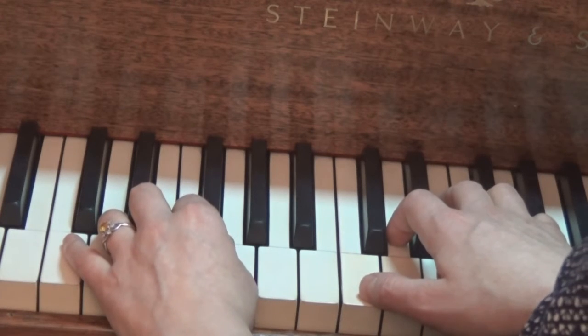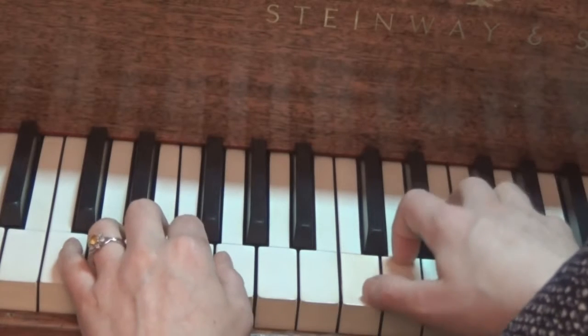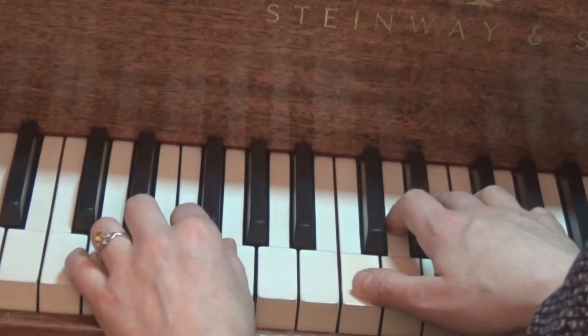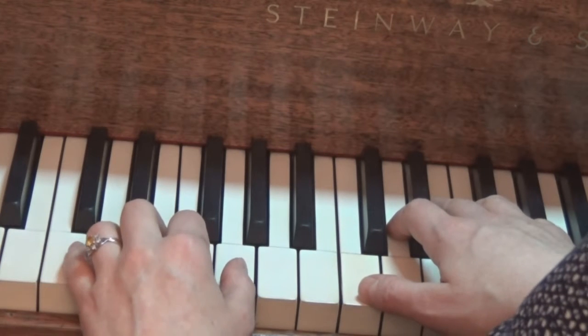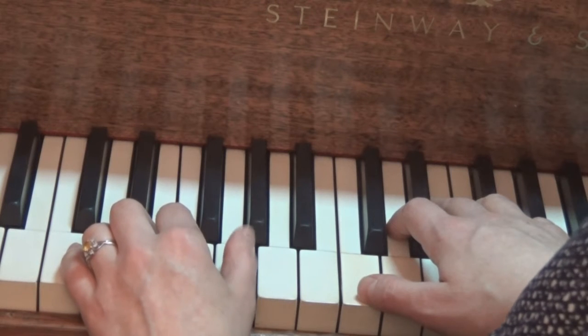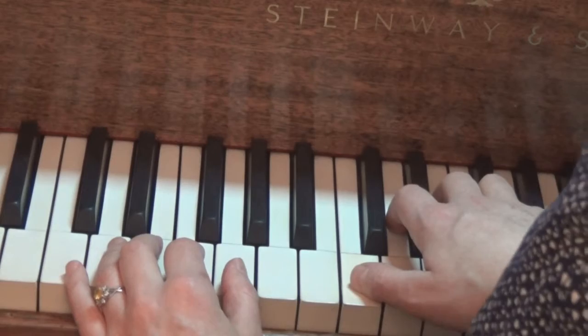There it is. Okay, now what you might have noticed is that I was playing pretty much all in the right hand, right? The only time I went into the left hand was for those bass clef G's. So I kept my left hand in ready position so that it was really easy when it was time to play those bass clef G's. But most of the time I was right up here in the right hand.